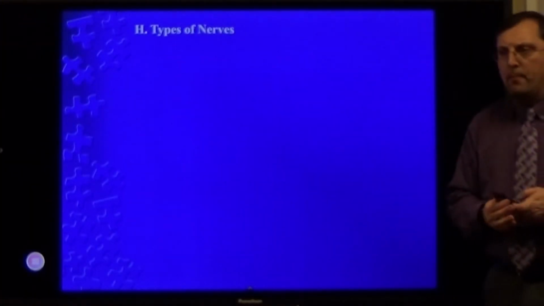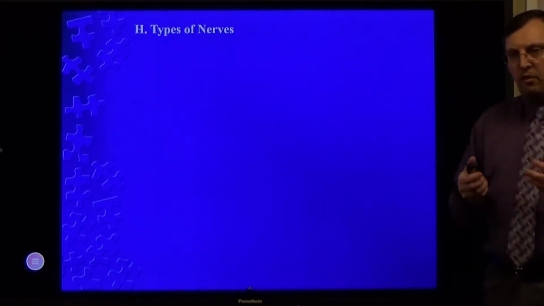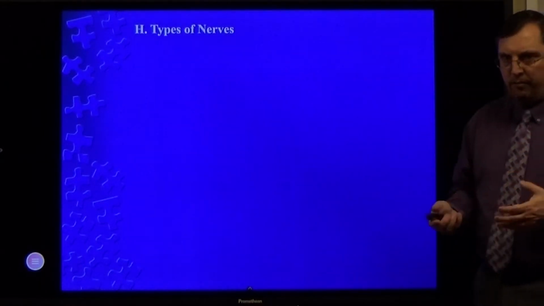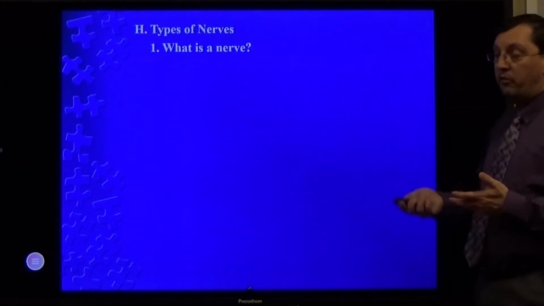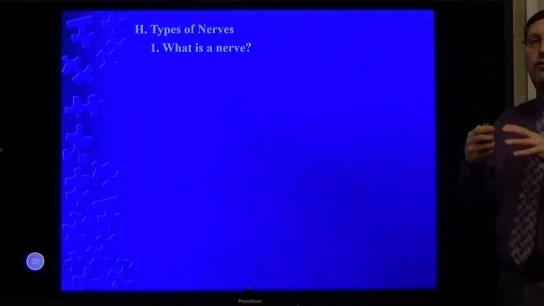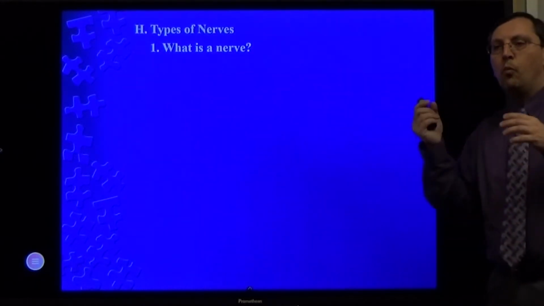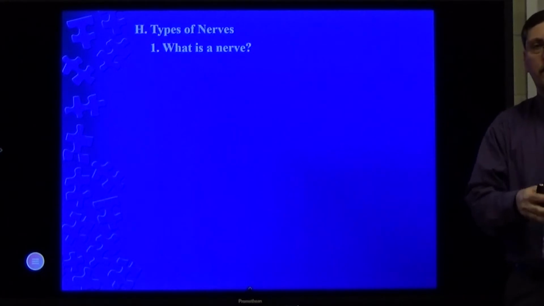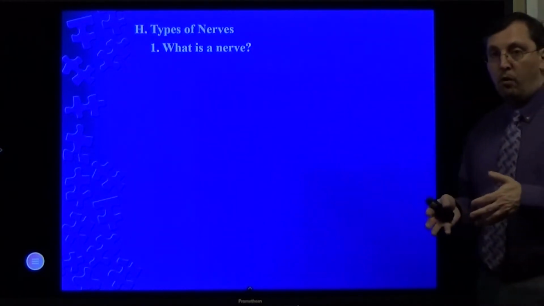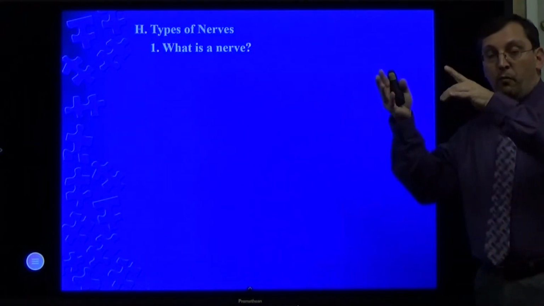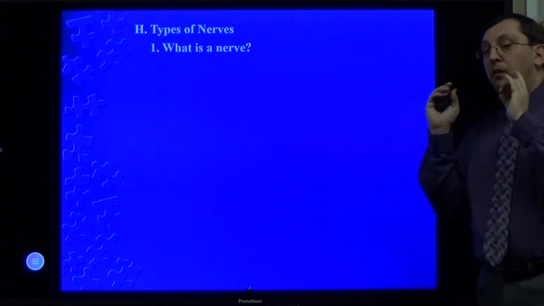Types of nerves. Well, neurons are the cells themselves, but nerves are what put all these neurons together. So when I ask what is a nerve, that's what it is. I'm putting a bunch of neurons, a bunch of axons together and creating one big long fiber, allowing it to send signals all together. Just like the fibers in your walls, or the wires outside on the telephone poles.